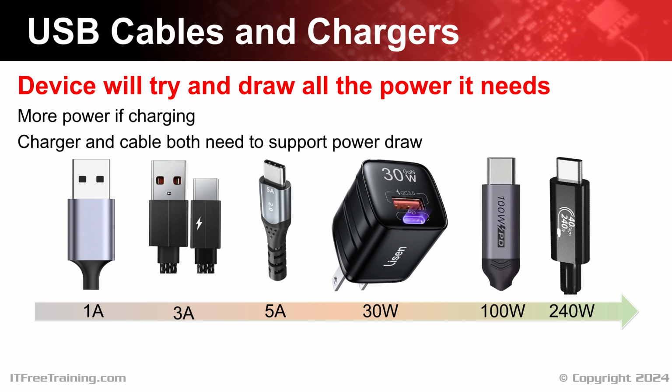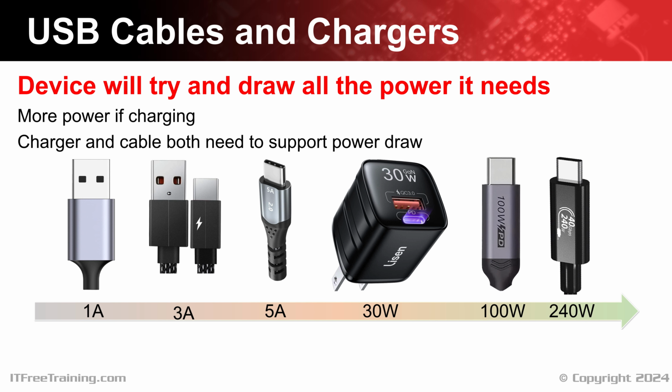You may come across cables that are branded as fast charge cables. These cables are generally rated at 3 amps or more. If you have a fast charger, a fast charging cable, and a device that supports fast charging, your device will charge faster. On some computers, there may be a USB port that is designed for fast charging. These USB ports are good for devices that use a lot of power, generally devices that are charging.